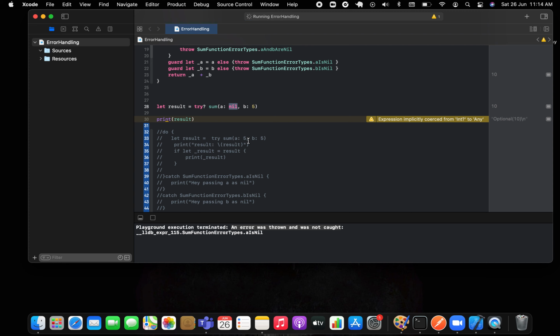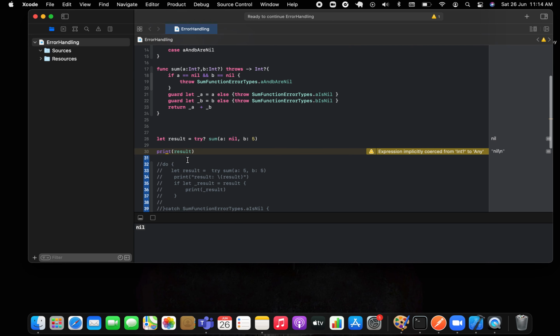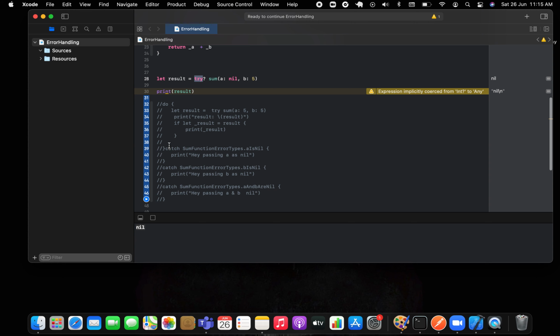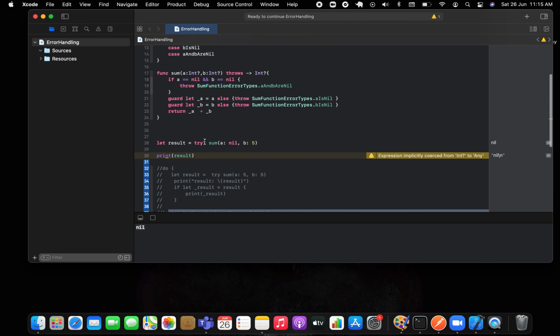So it will say, okay, you want to catch the nil also, then take it, it's your wish, right? So this is called optional try, the second one. This is called optional try. That means optionally you are trying, you are not handling the errors through the catches, right? It's not important for you.